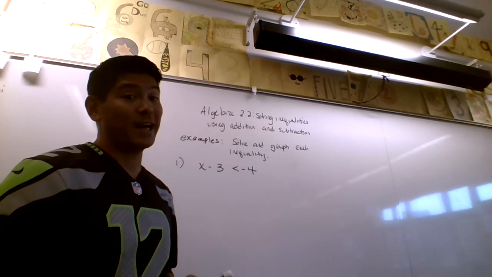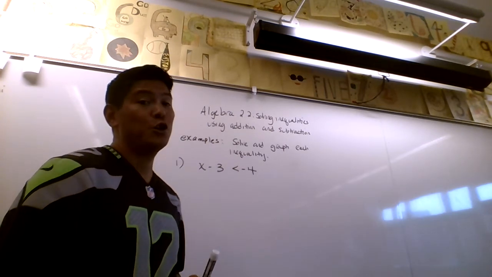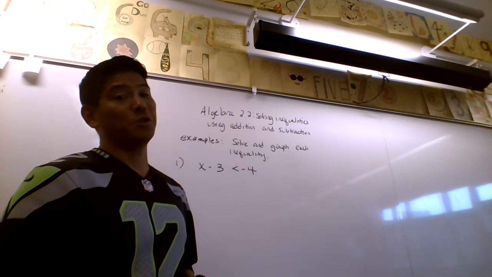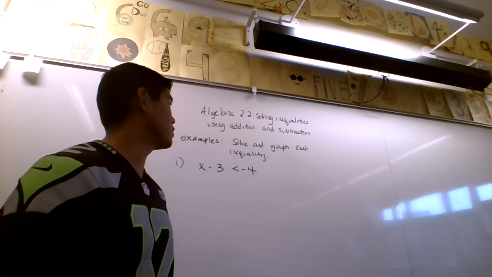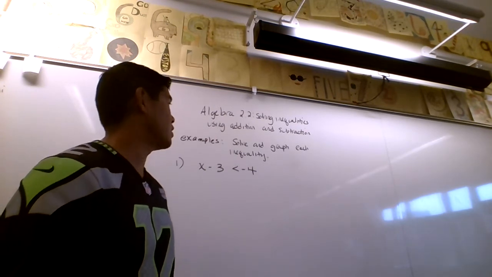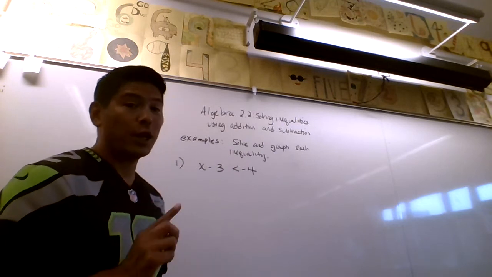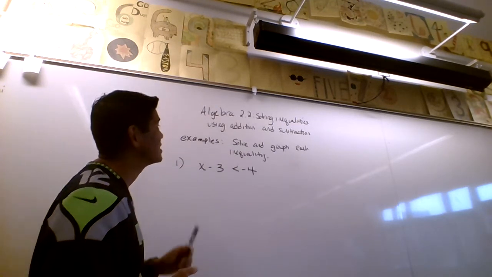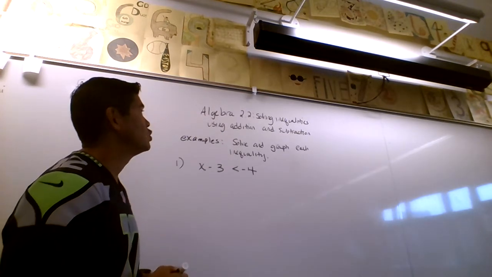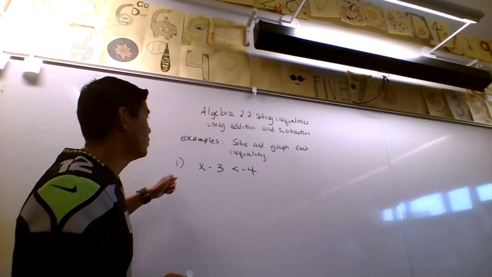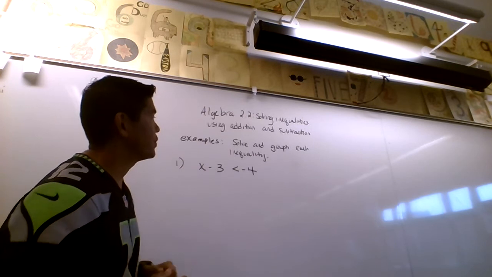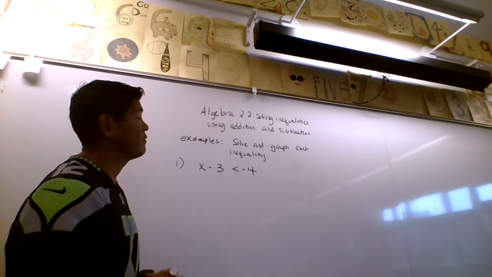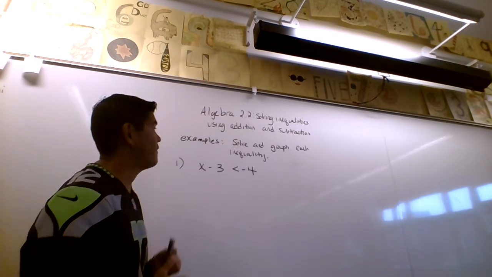Whatever you do to one side of an inequality, you have to do to the other. So there are quite a few similarities when you're solving inequalities and solving equations. There is one golden rule for solving inequalities that we'll talk about in the next section, 2.3. But when you're solving an inequality, make sure you read the directions, because for every inequality that we solve, we'll graph it as well.